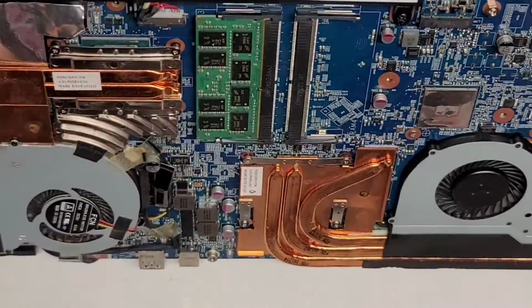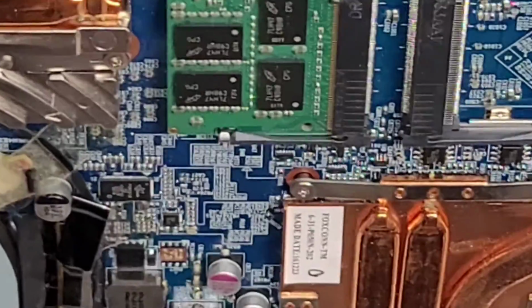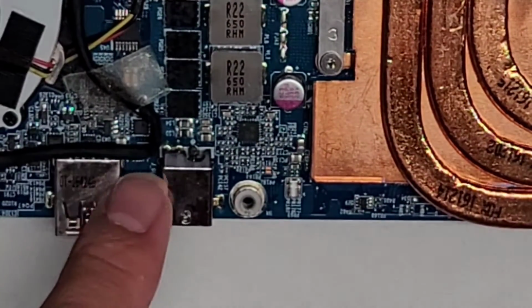All right, so I just wanted to let you guys know the workaround repair ended up being a success. So let me zoom in and show you what I did. Okay, so here we go. So first thing, we have this LCD cable here that it's right here. Right now it's in the way.